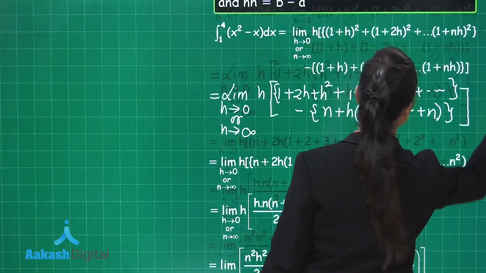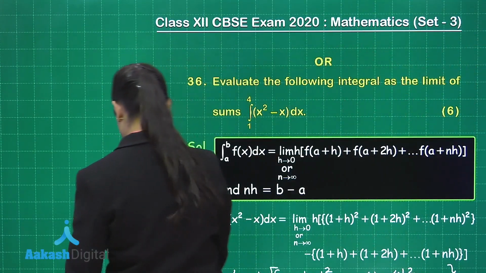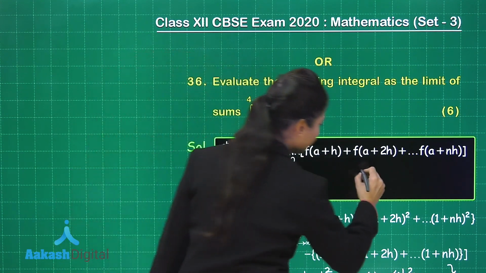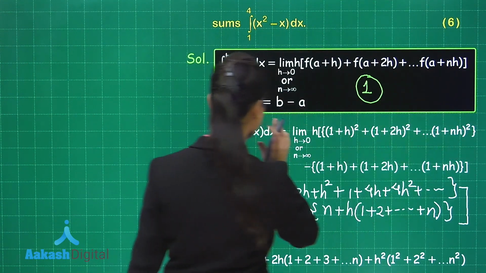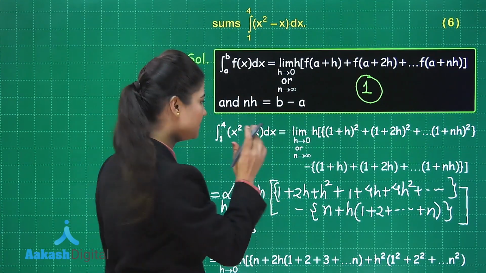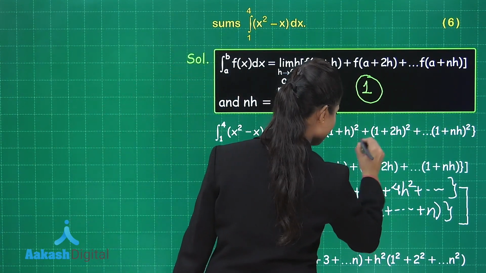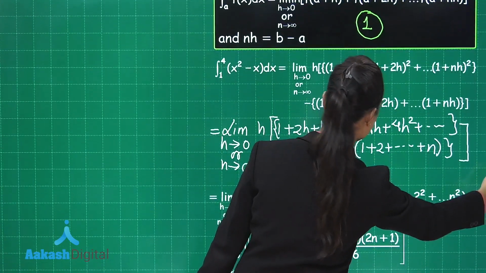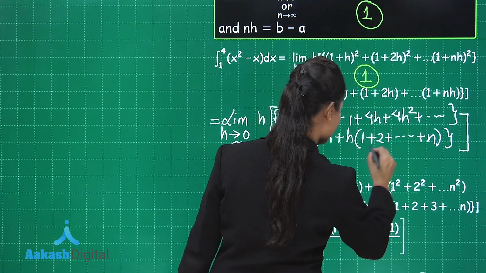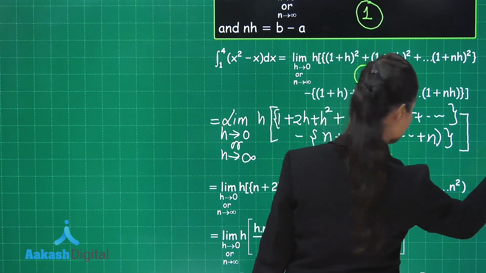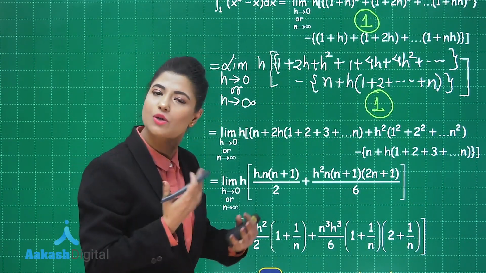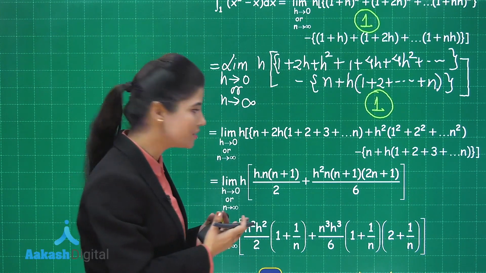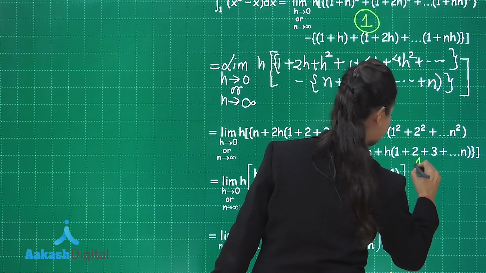So this was a 6-marker question. In this question, when you write the correct formula of limit of a sum, you get a complete 1 mark for this. Next, when you apply this formula to the given definite integral, you get another 1 mark. In the next step, when you do this expansion, you are going to get another 1 mark. After that, when we substitute these values and simplify these terms by clubbing the square terms together and constant terms together, in this step you will obtain another mark.